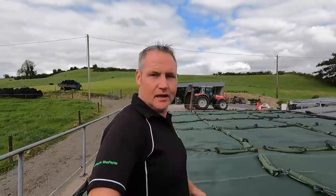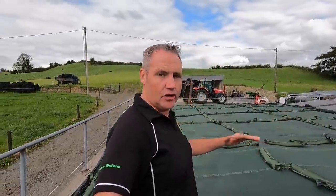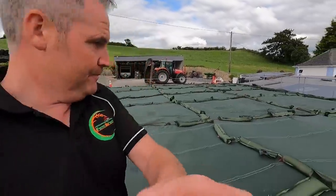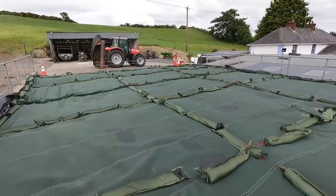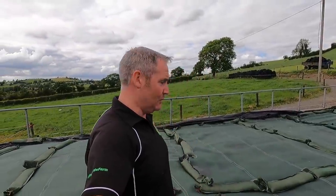Next thing you've seen was our covers on the walls. Two new covers on the walls this time, folded across, and then two more black covers on top of that. After that went on, this green cover went on. Now this is something you'll see more and more regularly on different farms. It protects against crow damage, and damage to dogs' paws, walking up and down on the pit. Our dogs love to walk up and down the pit. It's nice and soft, and it's comfortable, and they can dig their claws in and leave little holes. And the little holes can cause a lot of harm.